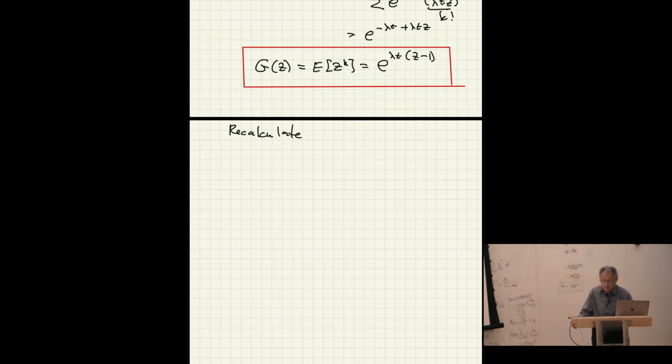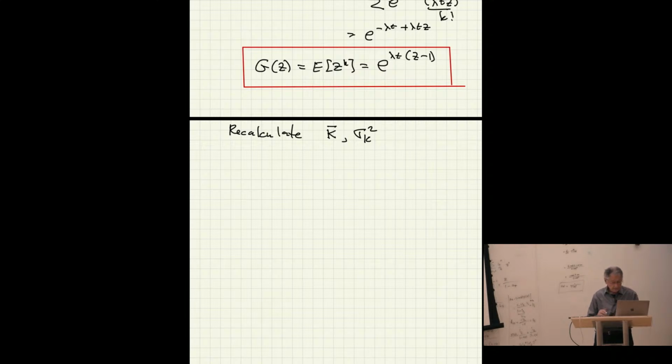Again, I think I told you last time, these few lectures we're going to show you a number of different ways to do the same thing. The inspection method was one way to do the more difficult delta t argument. Here I'm showing you many ways, reminding you many ways to get the mean and variance and the moments. So let's do that. I want to recalculate the mean of k and the variance of k. We already know what it is.